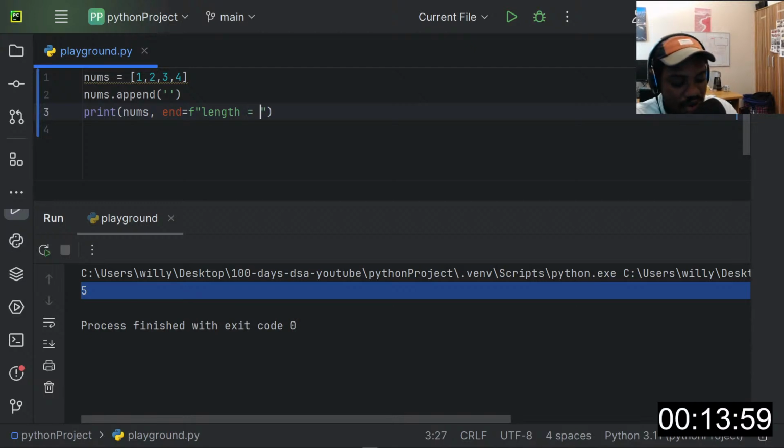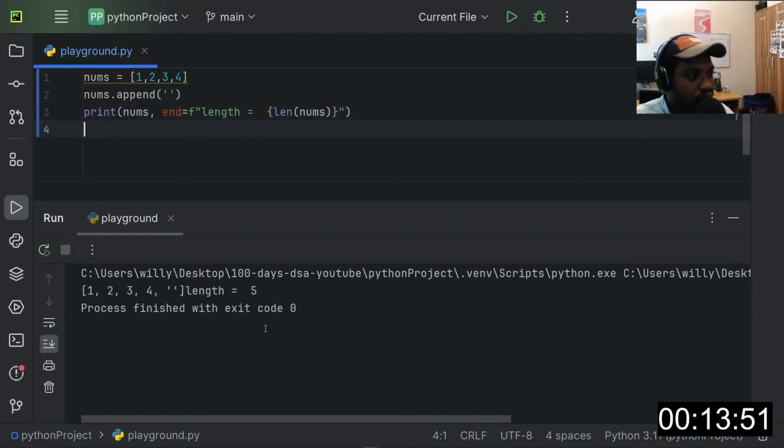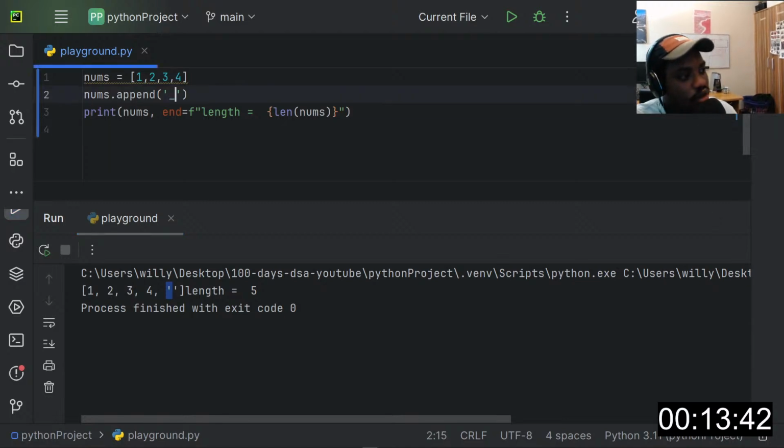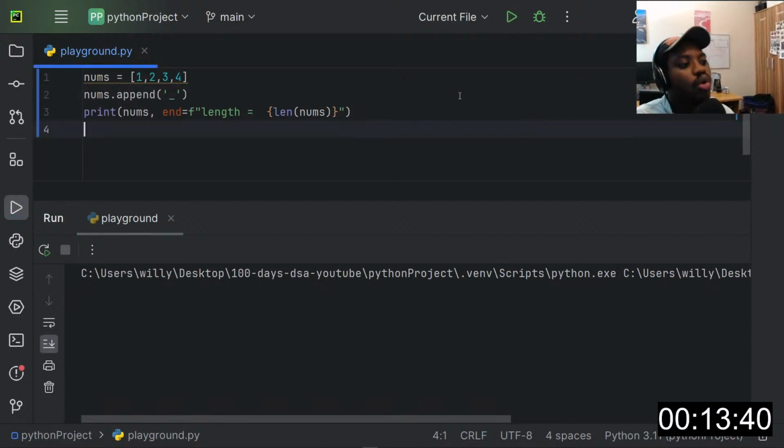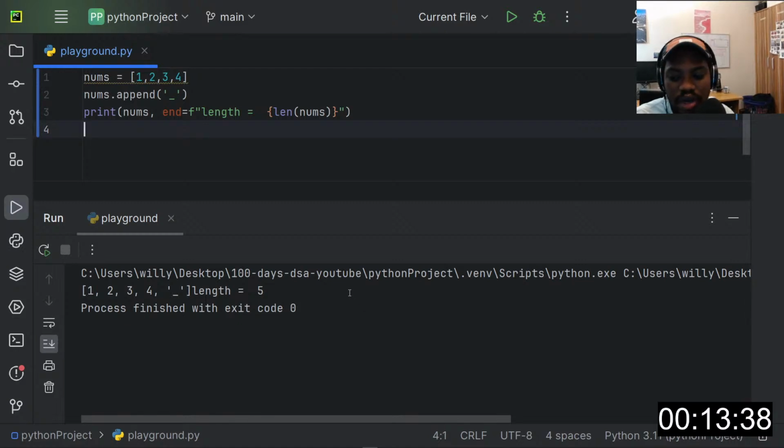I don't know why I erased the other one, but length is just simply going to be equal to len, right? Len here. So I'll just print this. So now you can see our array has a length of 5 and our empty slot is there, right? I can set it to anything, but we know after inserting an item, whether it's at the beginning or at the end of our array, we will increase our array in size, right?